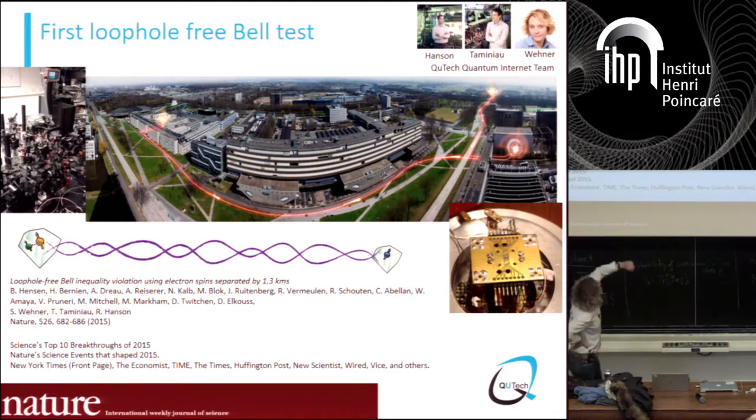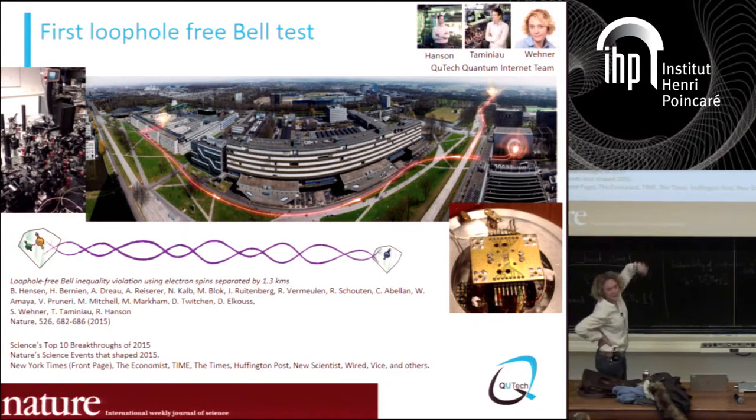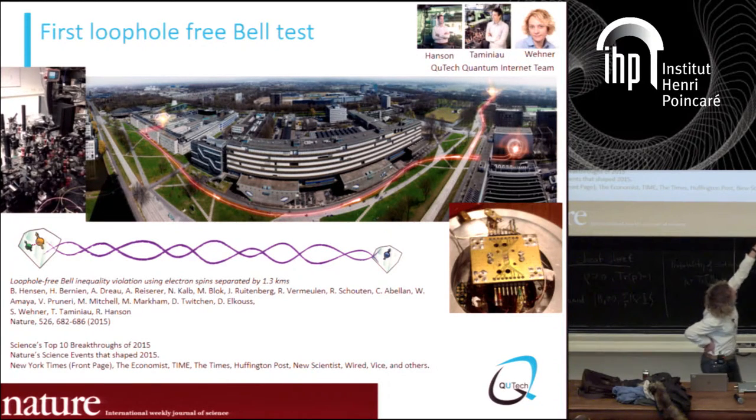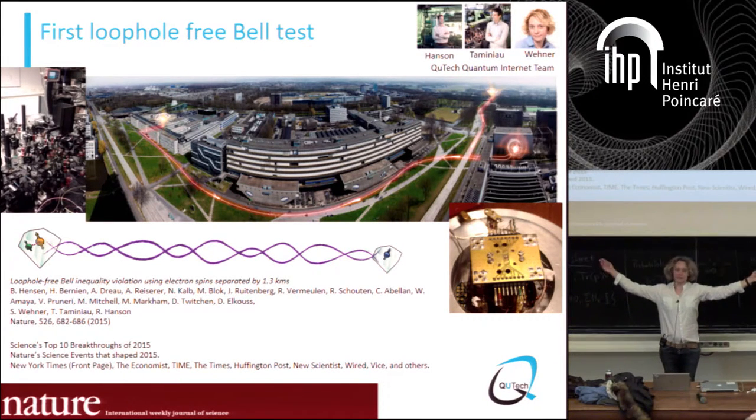Okay. So this is a picture of the TU Delft campus. So here on the left, you can see a diamond. Actually, these are nitrogen vacancy centers in diamond. There's one where our offices are. There's one at the very far end, just below where it says quantum internet, in the nuclear reactor in Delft. And you see a bright spot in the middle. Okay. So what actually happens is that each of these diamonds sends a photon to this intermediary point, at which point there is the opportunity to create entanglement between Alice and Bob.